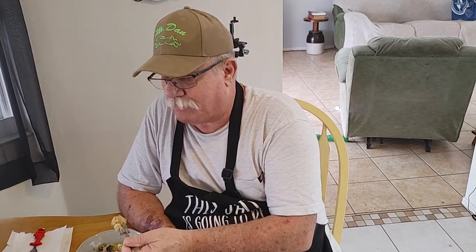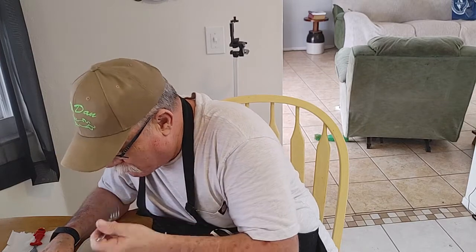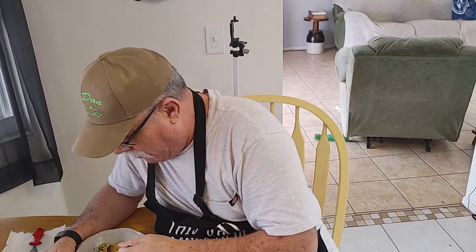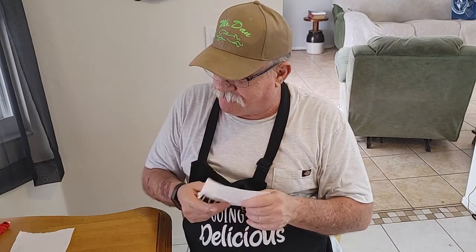I got a harpoon to star of the show. Hold on. I got my piece of shrimp. Wow. Nice and moist and tender. Piece of egg. And one piece of chicken. That is one heck of a dish right there. Surprise your friends, neighbors, and spousal units with this, and they'll be in love with you.